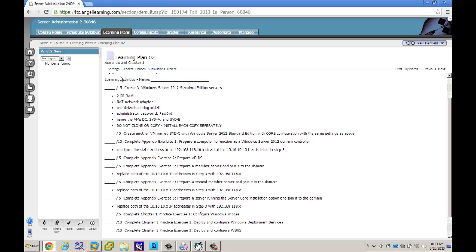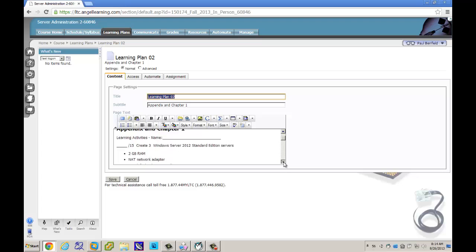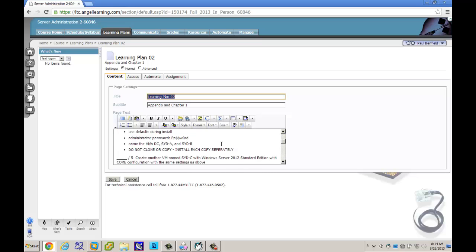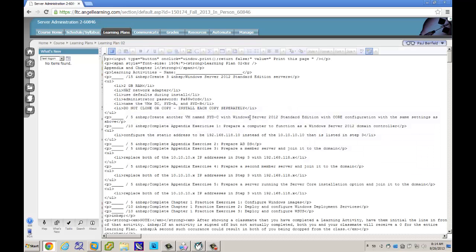The administrator password is wrong. Oh, it's showing up here. Oh, it must be an HTML thing. Okay, where would that be? Password.